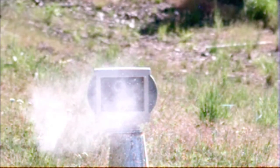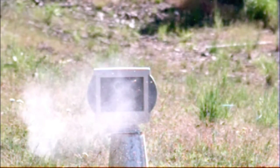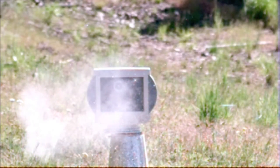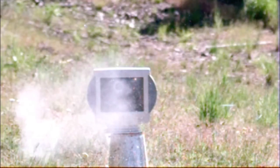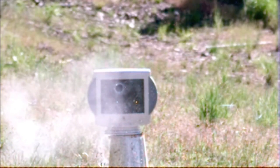This one is run with 90 grains of 3F black powder, and the barrel has a 1 in 56 twist, and it is designed specifically for shooting round balls. Bob says the gun was custom made here in Montana by a man in Kalispell who used to work for the Highway Patrol.